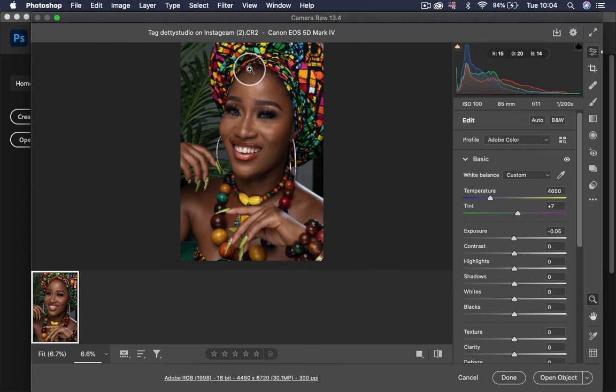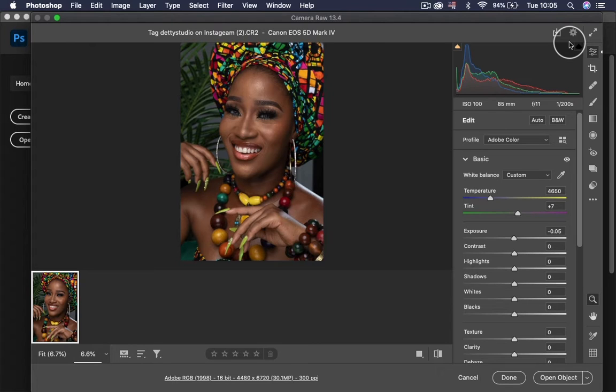As you can see, this shot was taken with the Canon 5D Mark IV at ISO 100, a focal length of 85 mm, an f-stop of f/11, and a shutter speed of 1/200th of a second.